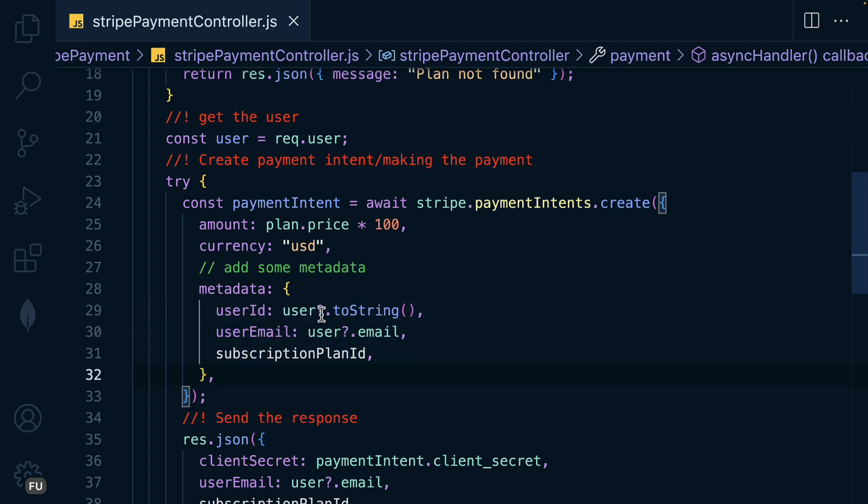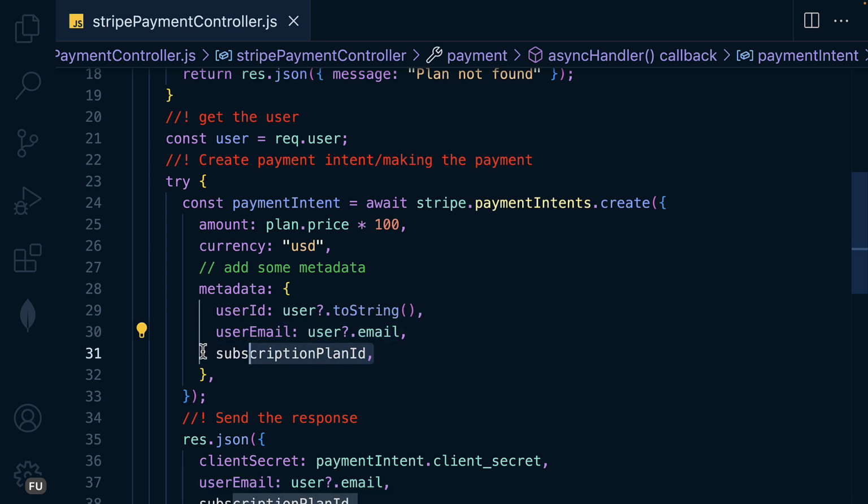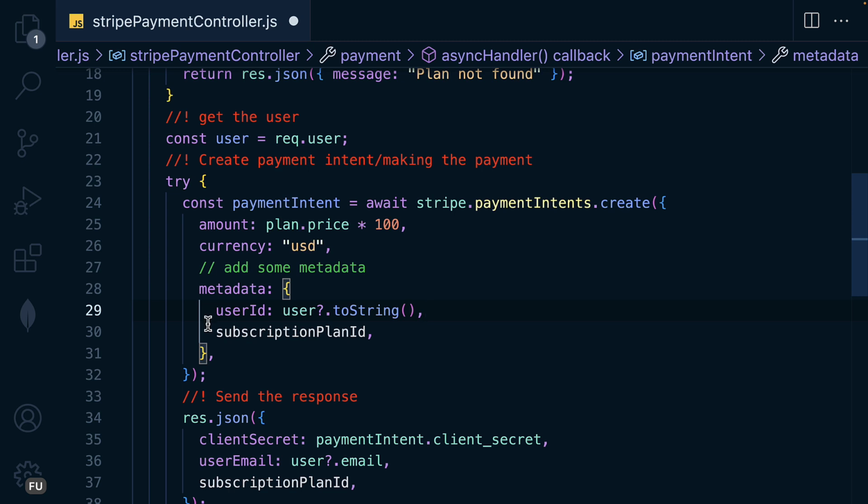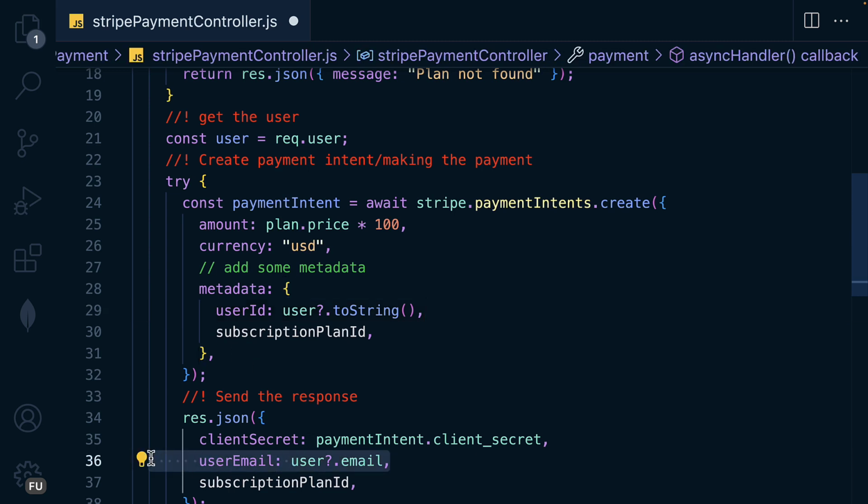That is the user ID, the user email, and the subscription ID. So here, we don't even need the user email. All we need is the user ID. So for this, let me remove it and then remove this one.